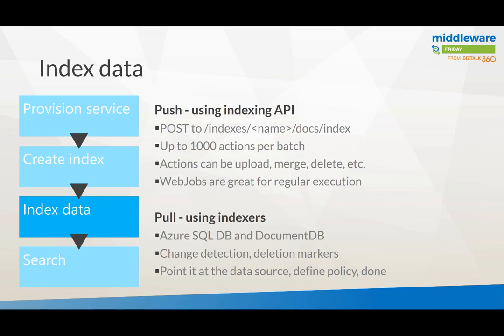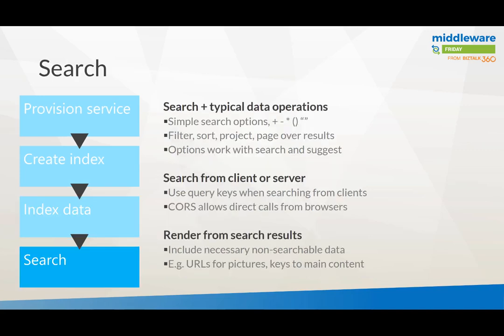What I will show later is the pull mechanism. Once that's done, you can do the search on top of your document collection. You can sort, you can do paging, you can query from the server, from a browser — which I'll show you in the portal — or you can call them through clients. You can create cores and that type of stuff. There's a lot you can do once the data is indexed and you can start searching that data.